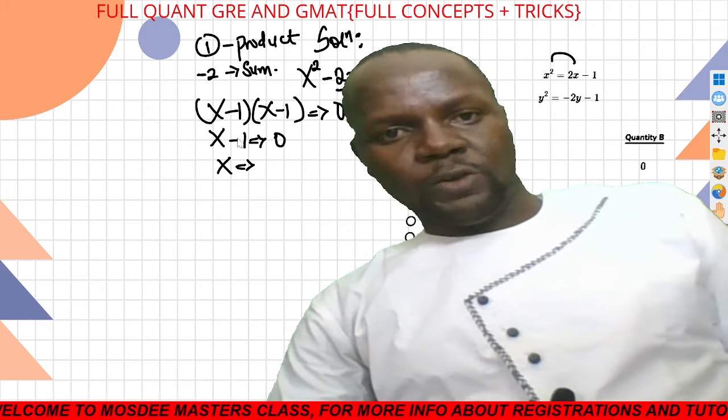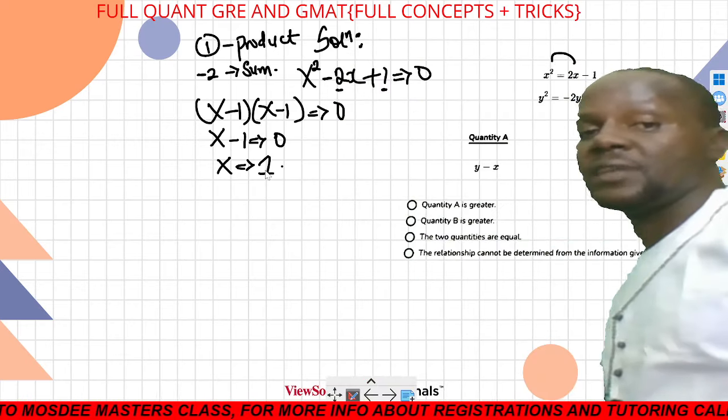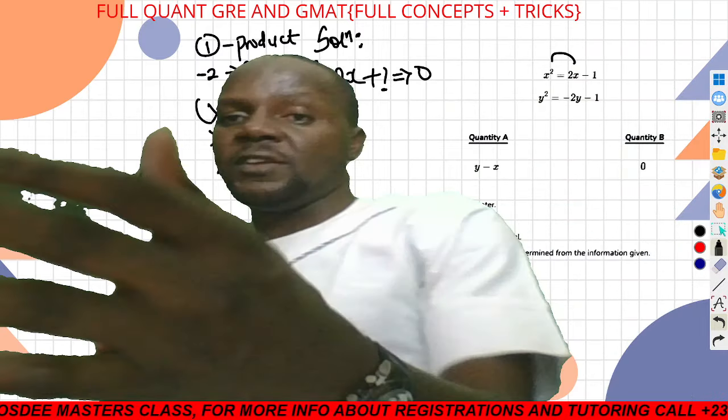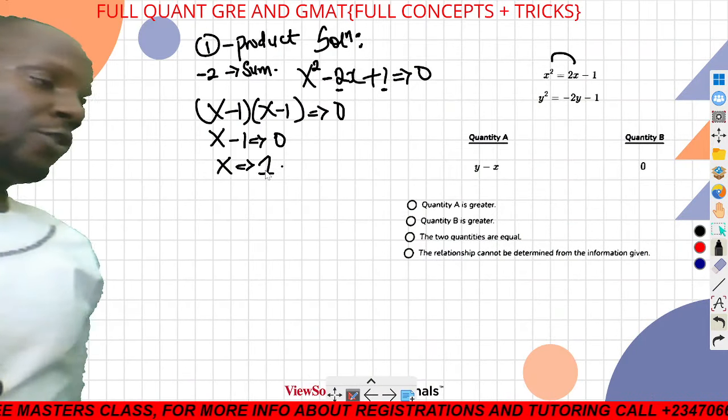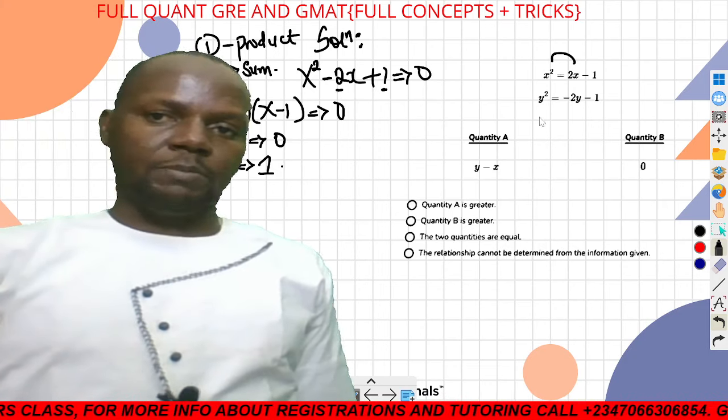So x is equal to, when you move this here, this will be 1. And that is what we're talking about. So the first answer is 1. So you solve the second one in accordance. Let's do that together. The second one also can be done this way.